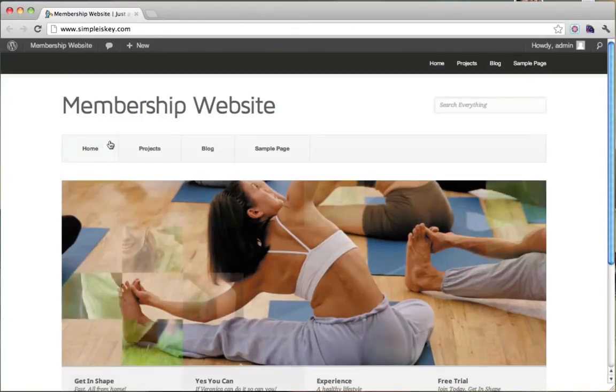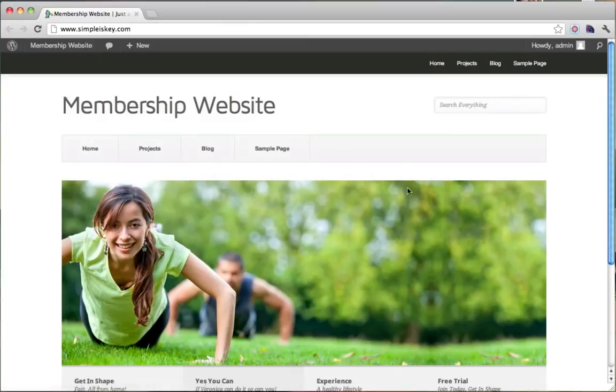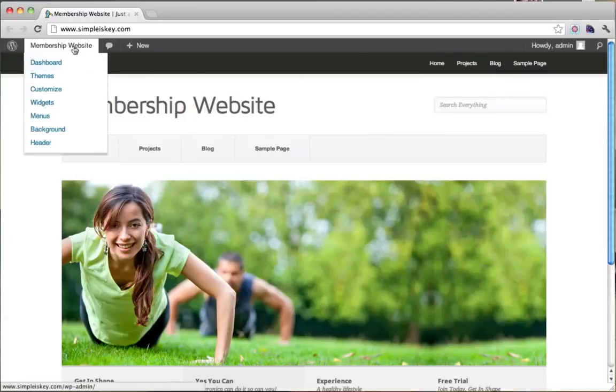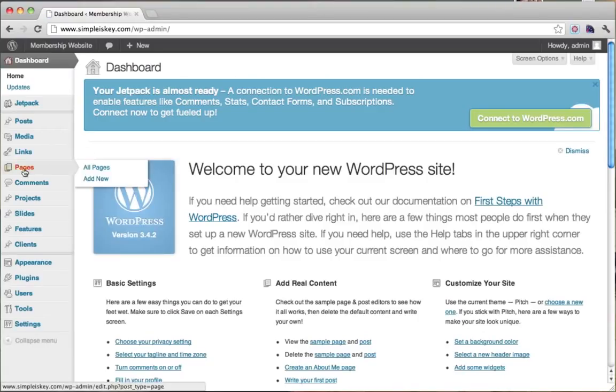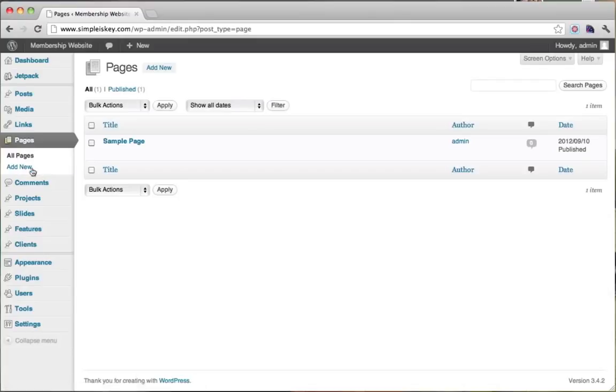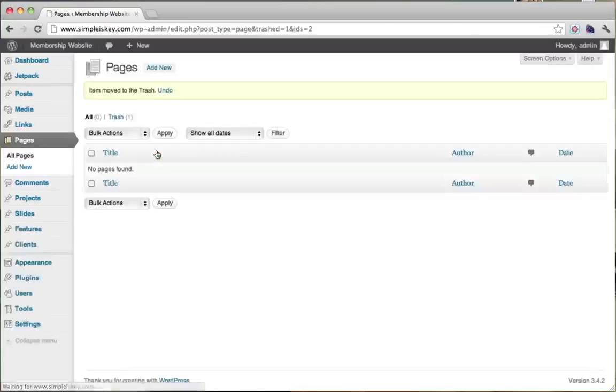Next, how do we add different pages up here? These aren't our pages and we just want different ones, and we want different ones up here also. So let's see how to do that. We go to our dashboard and we click on Pages. And once we're here, we can get rid of the sample page because we don't need it anymore. So let's just click Trash. And let's click Add New. So we go to Pages and we click Add New.